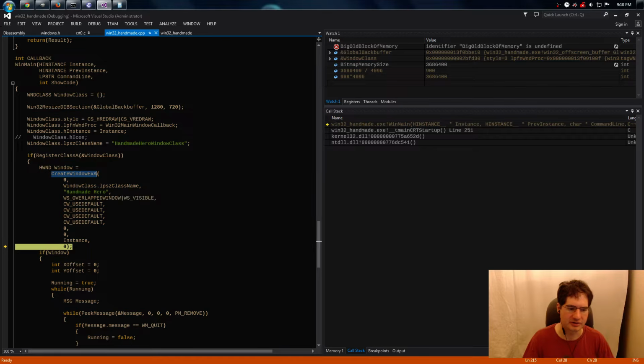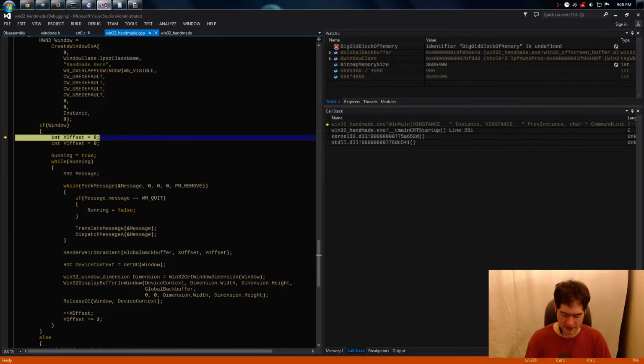I don't actually know if you really need to pass those. I think you do need to pass them or Windows will be upset with you, but I don't know how much they need because they know which instance is actually calling it, so I'm not sure how important that is. I think those may be somewhat anachronistic, but ignore that for now. Our window is created. Assuming that we got back a handle that was valid, we assume that we are ready to run.